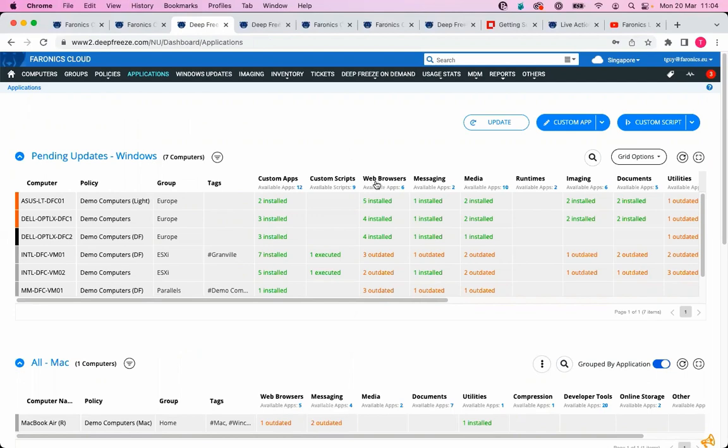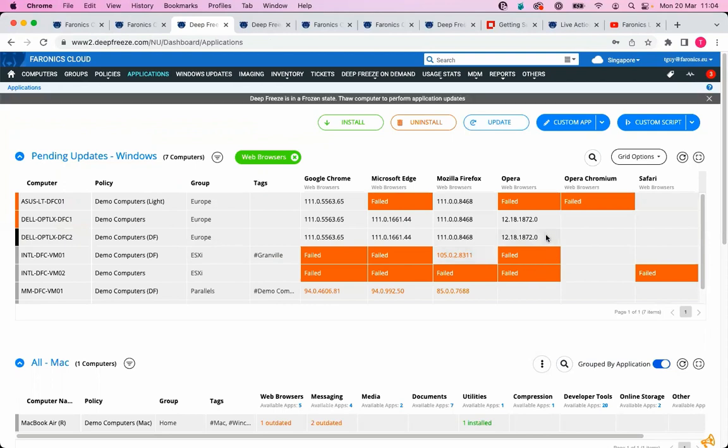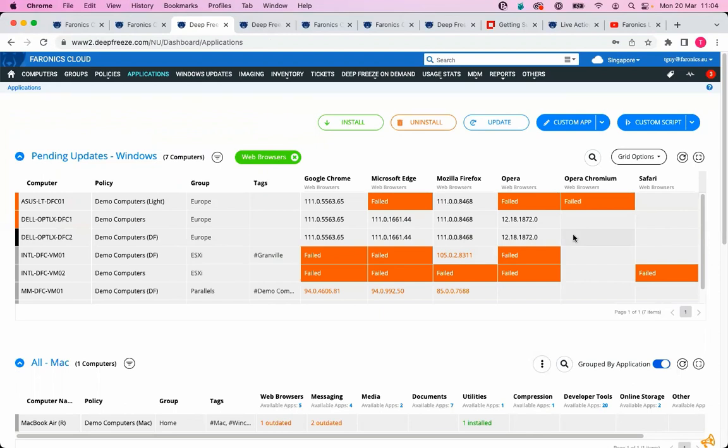And I can keep on top of it if I prefer to have more of a hands-on approach. That's really easy. I'm always going to know what version of what software I'm running and where. So I can see I've got Firefox in black color on this machine, so I know that's completely up to date there. I've got it in orange color there, so I can select that cell and I'm going to update it on that machine. I can uninstall if I select a cell where I've got a piece of software installed. I'll select it and uninstall it. And if I've got a blank cell, that means it's not installed at all. And I can just select and install.